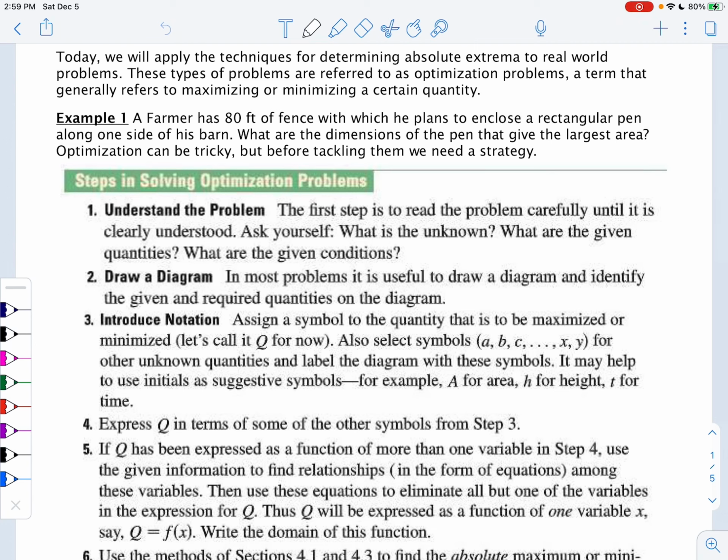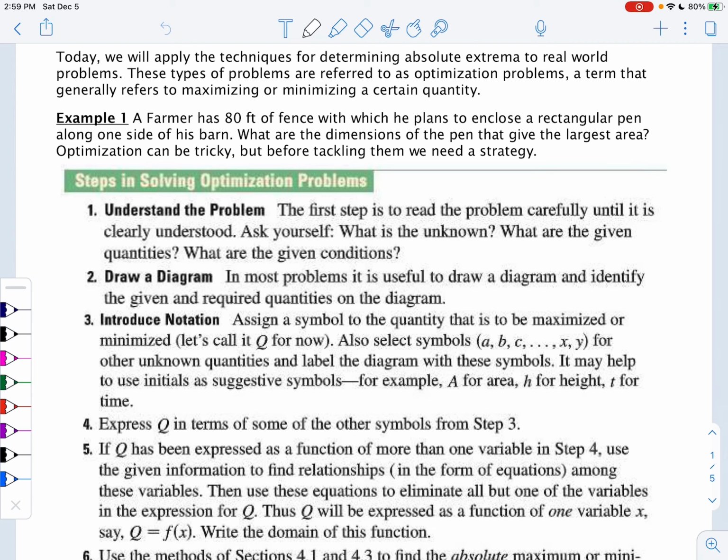Second, if you find something in your problem that says find the biggest something, or find something that will maximize the volume, then you want to figure out what you want to optimize. What do you want to maximize? What do you want to minimize? That is the equation that you want to set up. And sometimes, in order to set up that equation, it might involve more than one variable. So it's okay to start with an equation with more than one variable.